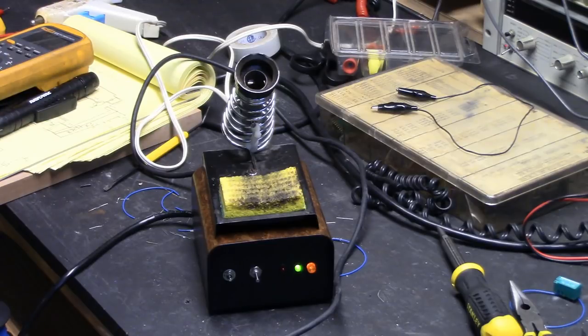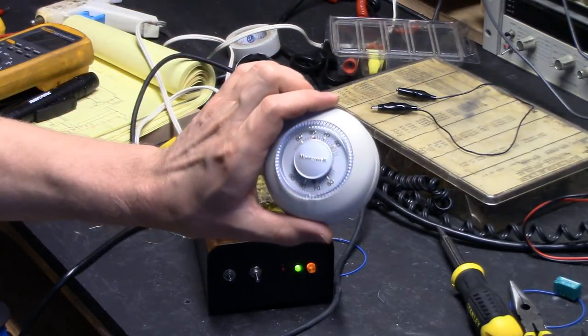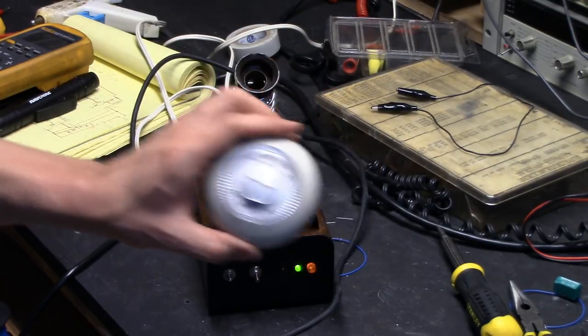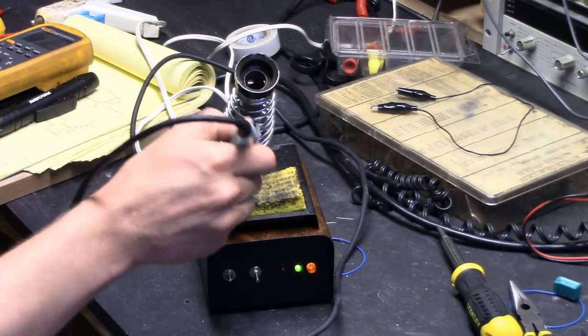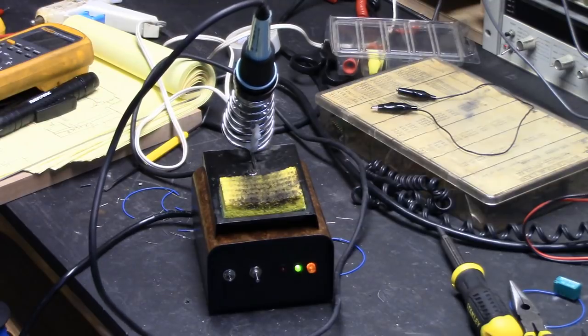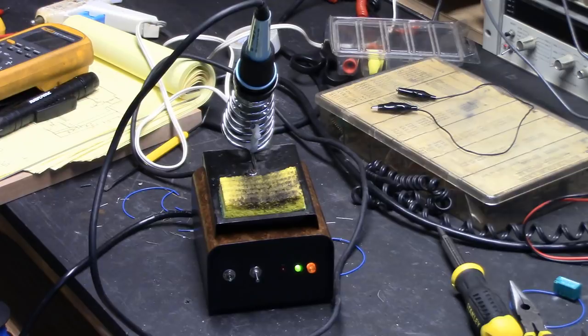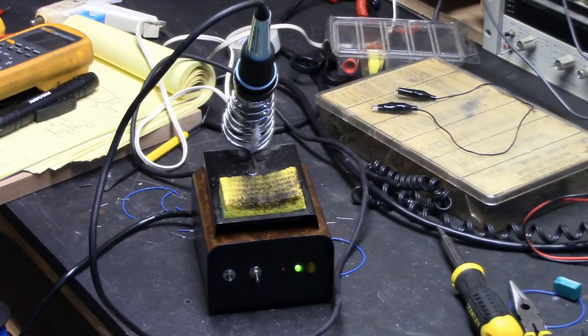Current temperature in the space is 68 degrees Fahrenheit as shown on this little Honeywell thermostat. Right now the soldering iron is full on. We'll put it back in the stand and see how long it takes for it to start pulsing the iron again. Still wondering if it would, there it goes. Looks like I have it set right on that sweet spot. It stopped but maybe give it a little bit more heat and it might go back. It's right in that sweet spot there on the setting of the trimmer.